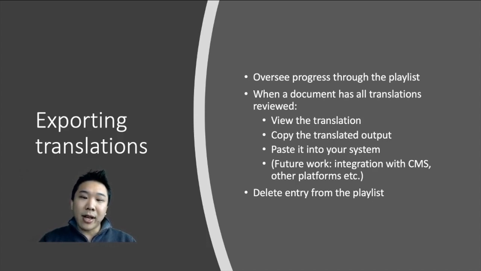And when a document has translations reviewed for every language that you wanted it to be translated into, you can view the translation, copy the output, and paste it into your system. Very simple. And when it's all done and published, you can delete the entry from the playlist, and that's how you know that it's done. You don't have to worry about the document being deleted. The playlist is just there to help you manage and oversee the work, but the documents themselves stay.